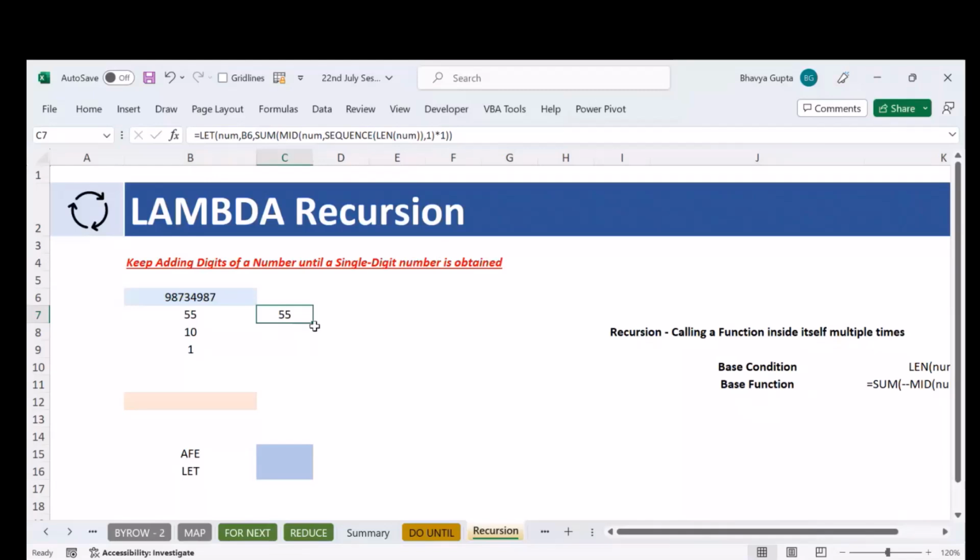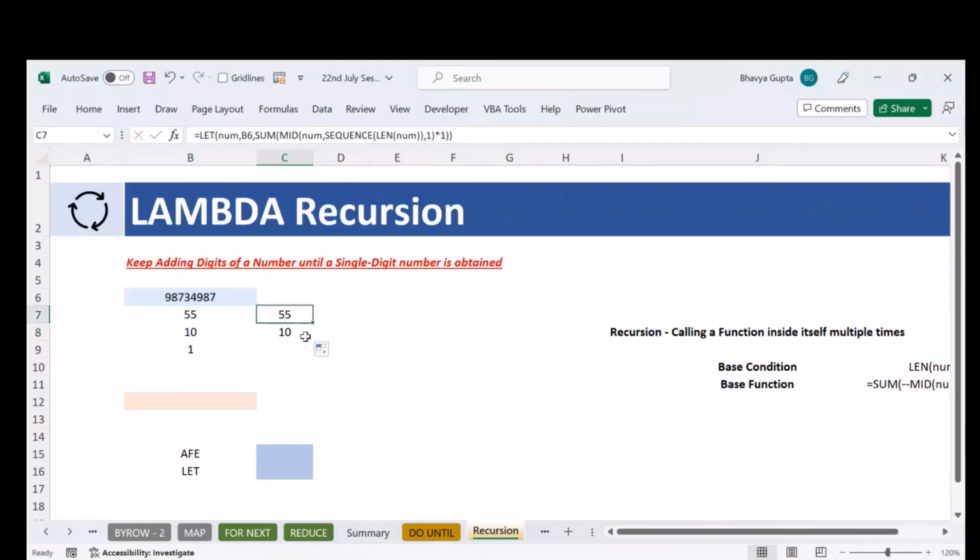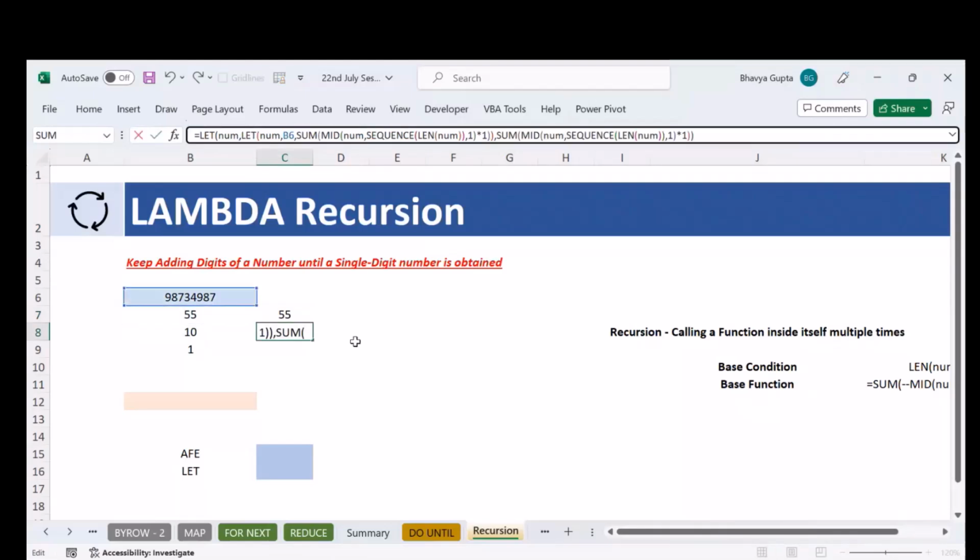Now next time, if we drag this down, we are doing this for this 55. So we will copy this function here, and in place of this B7, we are again pasting that same function. We are calling a function inside itself, pasting the same formula here.